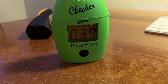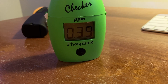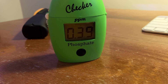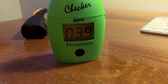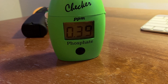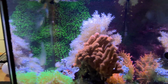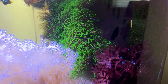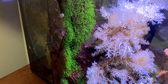There you go — that shoots that theory. The theory of the green star polyp requiring low phosphate is already troubleshot, because that's 0.39 in my 10 gallon. And look at how nice the green star polyp is in here — it's pretty amazing. Am I wrong or am I right? Long polyps. So that changes things.